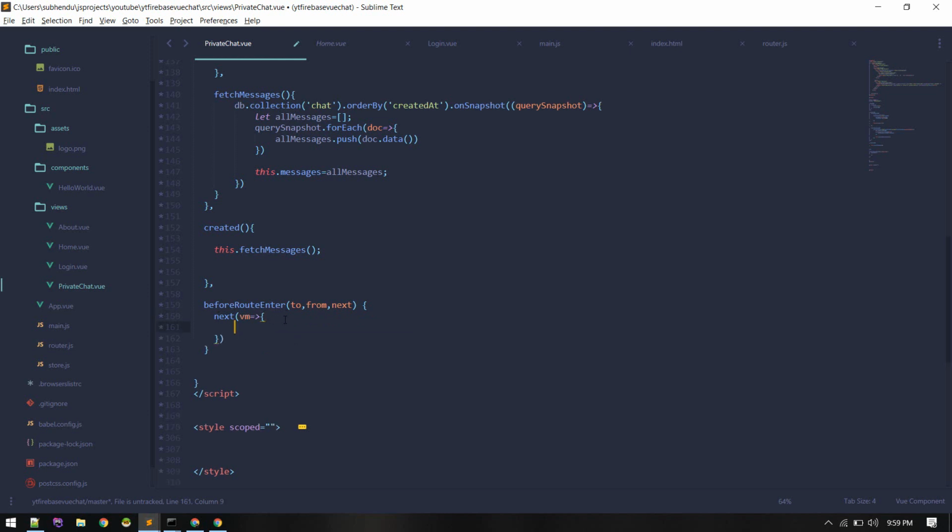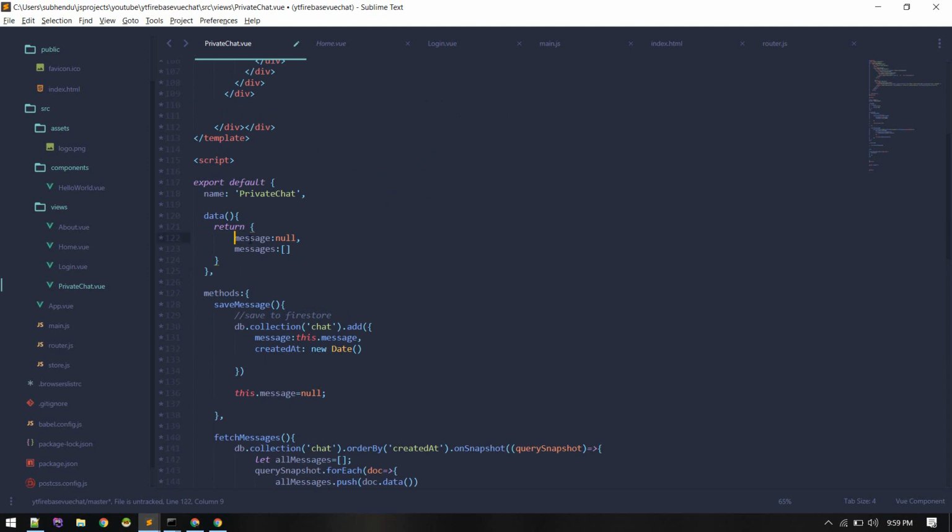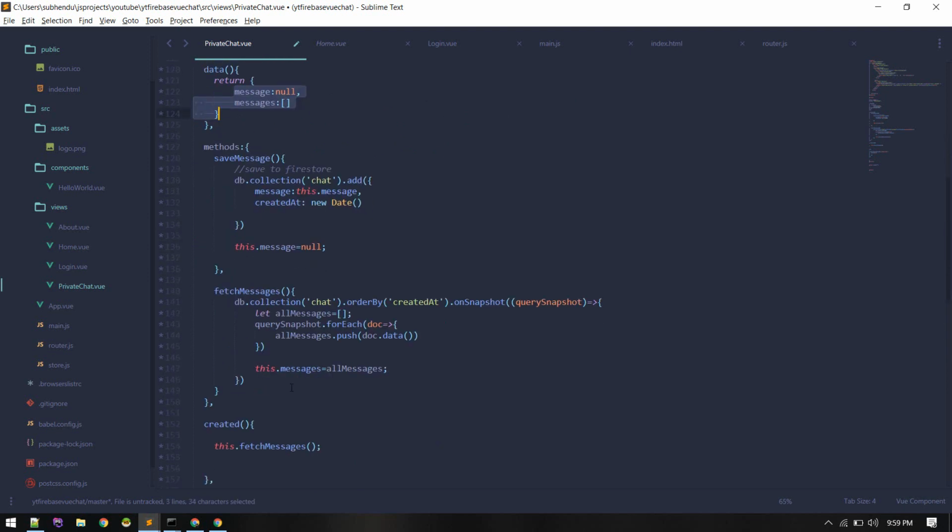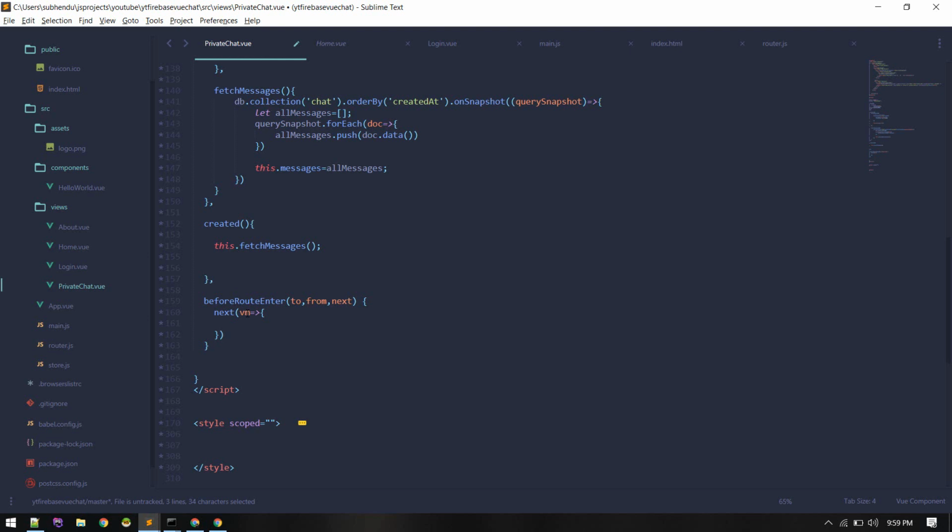We do not have access to this in this block of code, because this even gets initialized before the component is initialized, so we access these variables or even the router using vm. Next will be executed after we return next from here.